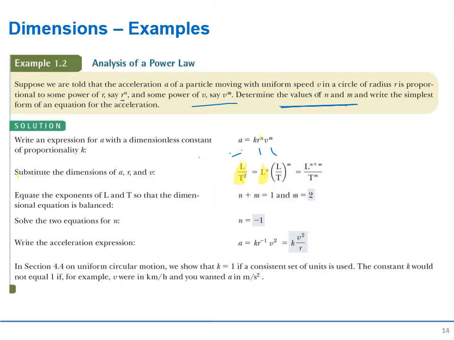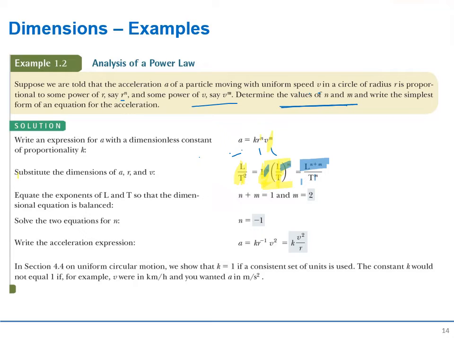Then for velocity we have L over t, so we are going to plug in L over t for velocity, raised to the power m. Now on the right-hand side, you have powers of L as m and n, right? So you have L raised to the power m and L raised to the power n, so both will add up. So you will have L raised to the power m plus n. And at the bottom you have only t, and t will have the power m only, right?